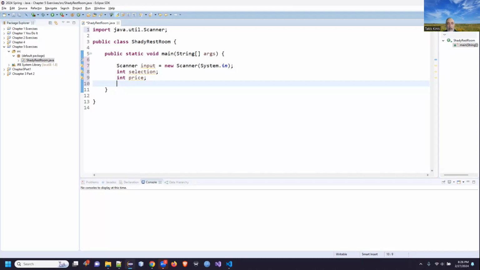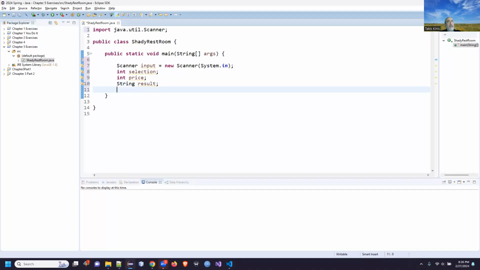And what I'm thinking about doing, and this is a technique that we haven't really tried yet, is I'm going to create a string variable and I'm going to call it result. And whatever it is that I want to really put on the screen at the end is going to go inside that variable. And if I need to add stuff to it, I can, or remove it or delete it. But then all I have to do is output result and it'll all be there. That's kind of my thinking on it. I think that's about all we need for right now in terms of just generic variables.